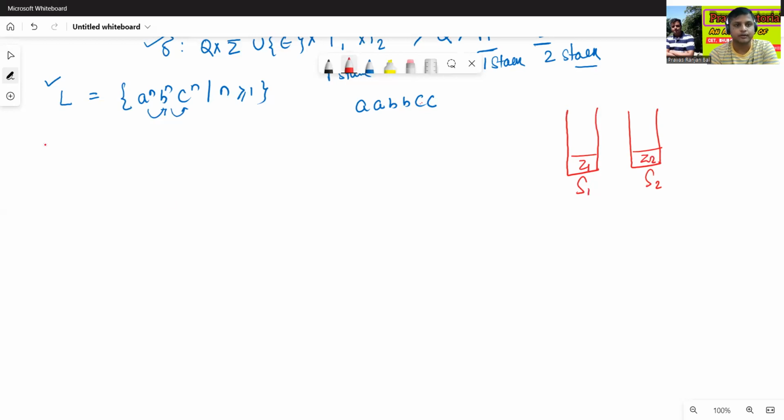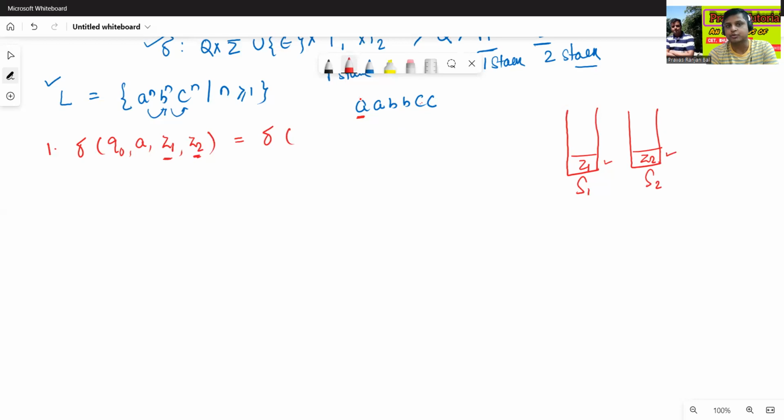Okay. First transition. Delta, I'll start from Q0. Delta Q0, I'll read A. What is the top of the stack? The top of the first stack is Z1. In the second case, this is Z2. So Q0, A, Z1, Z2. Z1 is for the first stack and Z2 is for the second stack. So equals to what? Delta.